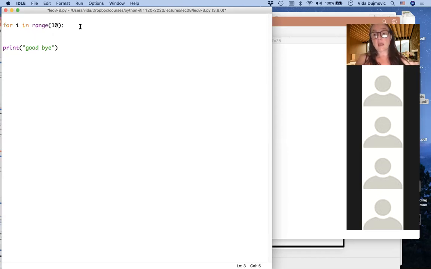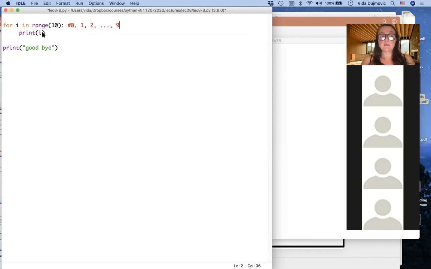As I was telling you, what gets stored in i is the first element of the sequence that the range function produces, then the second element, and so on. Let's verify that what I was telling you is true, and it's easy to do. You just ask Python to tell you what is stored in i. The range function in this case produces a sequence 0, 1, 2, and so on, up to 10, so the last one is 9.